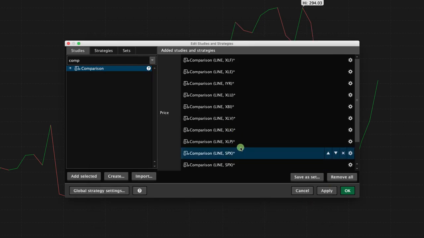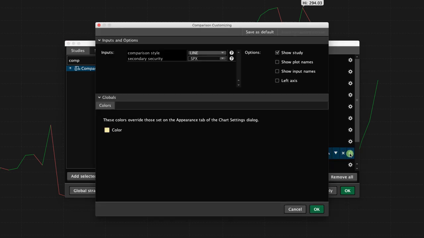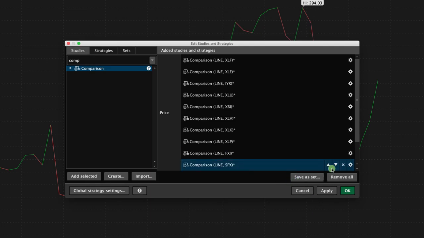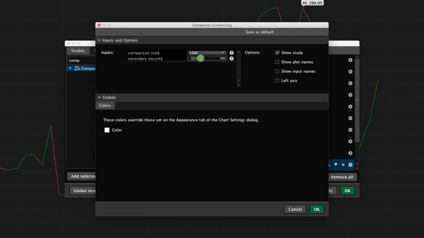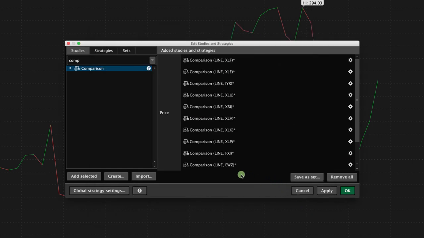The other thing you can compare, and you may want to do this separately, but let's say you wanted to compare different regions of the world. So you could put in, for example, obviously SPY represents the largest 500 stocks in the U.S., but then you could go in and choose, you know, FXI for China. It's the Chinese large cap ETF. And then you could choose EWZ for Brazil, for example.